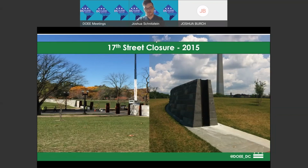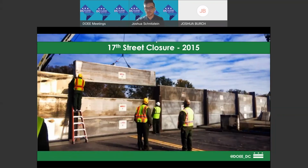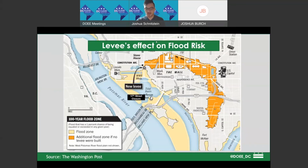Through Flood Week this week, we've been doing various demonstrations. We actually have one Thursday, a live viewing of Peninsula 88's flood barrier technology, not necessarily a levee system, for folks to check out. And I'm really glossing over the amount of effort that it took. There were a lot of agencies involved, federal and local. As you can tell, it also took 8 years to build. I have a whole other 30-minute presentation on the levee construction, which just shows how complicated it is. I'm almost at the end of my time. I'm over, but real quick, this is what it looks like when it's being closed.